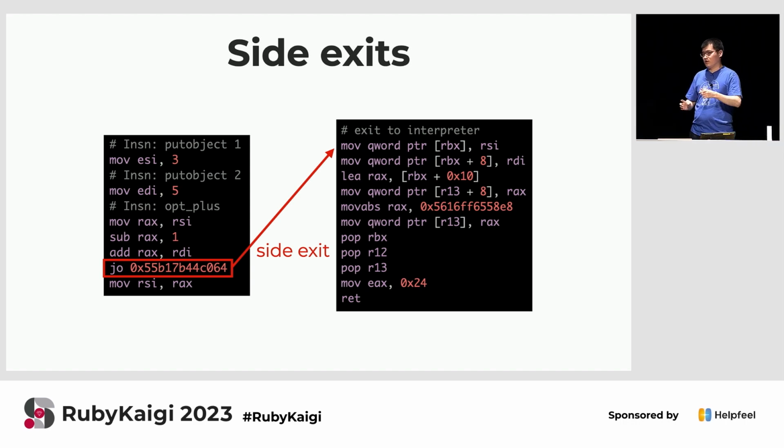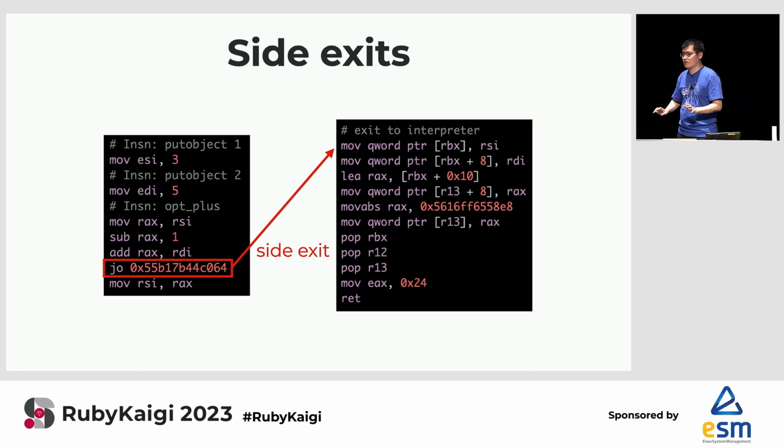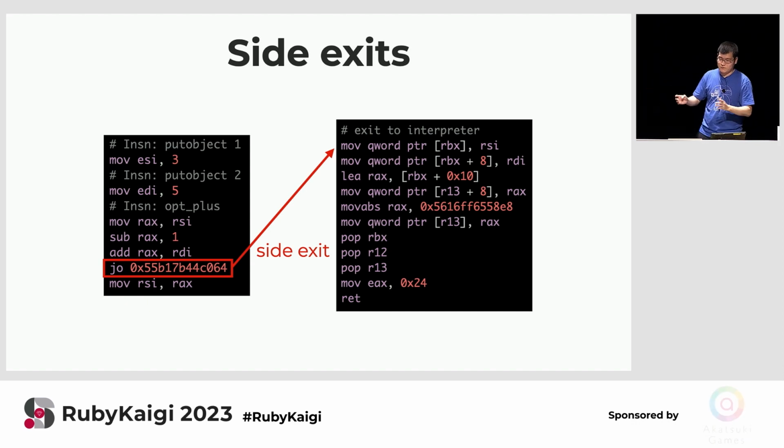I think you heard the story that writing a JIT compiler could make the Rails bench slower in early experiments, but this kind of thing is very important for not making that happen. MJIT was also one of the JIT compilers that made Ruby slower in Rails, but the biggest reason was loading a lot of code in the same page, or not making the memory layout small. So side exit is very useful for that kind of stuff, for making the code arrangement and memory layout you want to have.